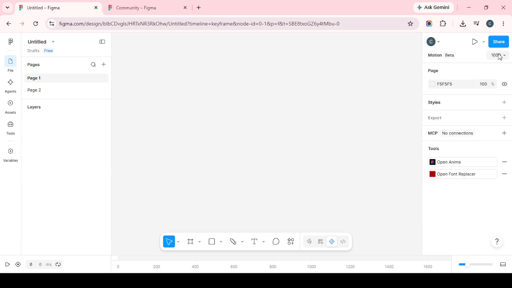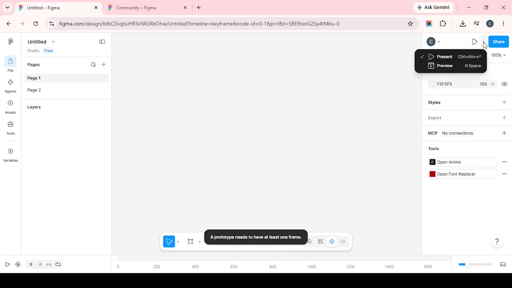As you build this smaller modal frame, include only the panel content itself, so keep it focused and clean. Once both frames are ready, move to the right side of the Figma interface and open the Prototype tab from the Options panel. This is where you define how one frame connects to another during an interactive preview. If you've been working in the design view up to this point, switching into Prototype is the key step that allows your interface to behave like a real experience instead of just looking like one.